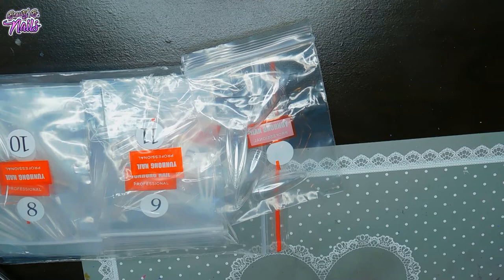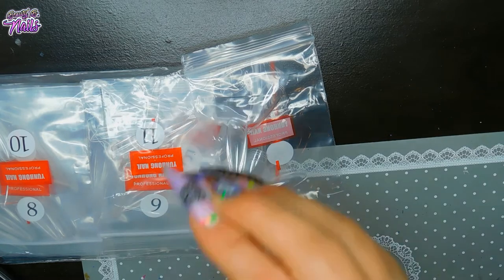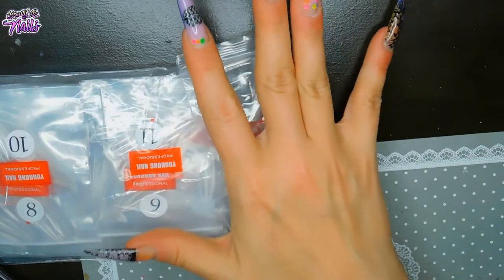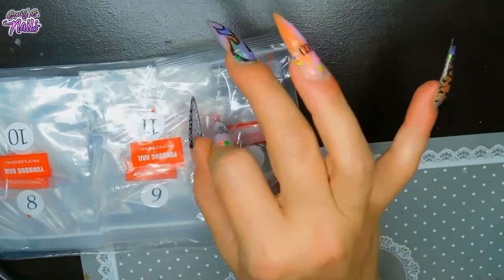Alright, so going to my orders. The GelX nail system, I ordered on May 28th. That's almost a month, literally almost a month, because I ordered it on May 28th of 2020 at 11:03 p.m. And I got them today, which is Monday, June 22nd. So literally almost 4 weeks before I got these. Like I said, it probably depends where you are in the world how fast it's going to get to you, and how slow it's going to get to you.